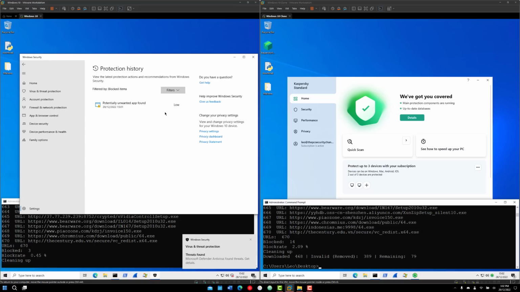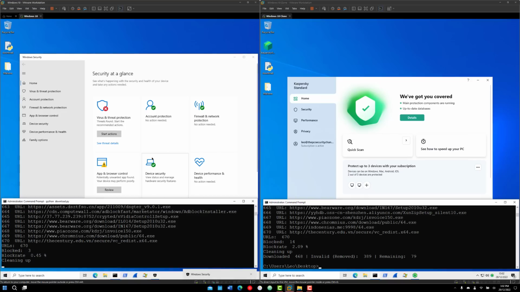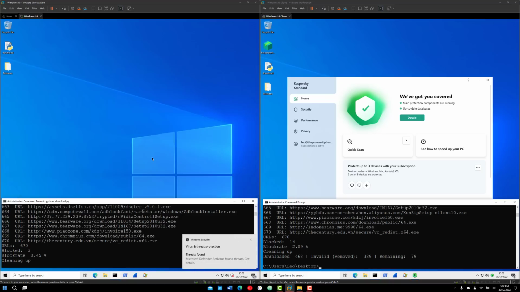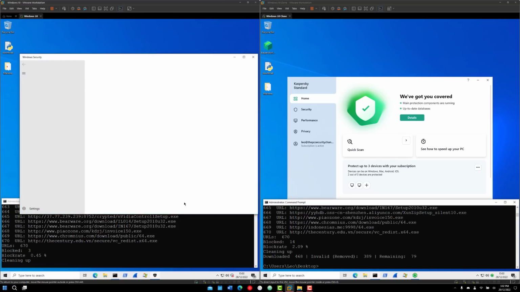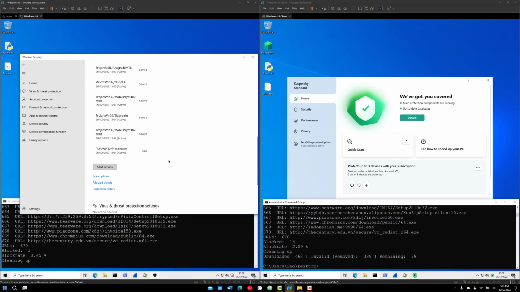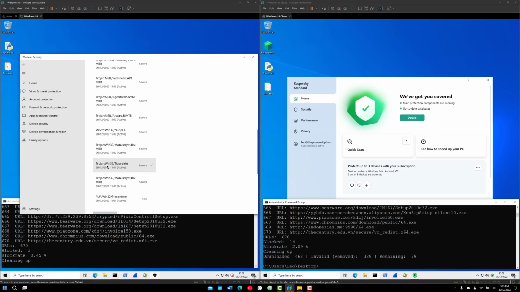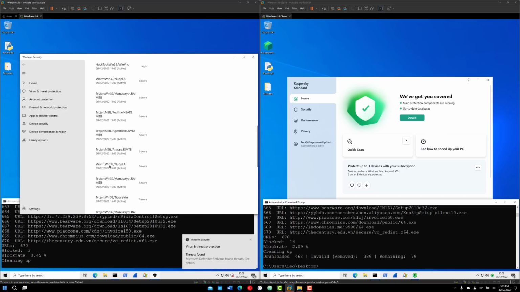In the case of Windows Defender, as you can see, some PUPs are found. So we do have that setting enabled. We're trying to resolve them, but it is a bit slow to respond, as you can see. In the case of Kaspersky, everything seems to be already resolved. Another thing worth noting is the final number of files we were able to successfully download. So on the right, we have 79 files remaining. We're still waiting for the numbers on the Windows Defender side because Windows Defender is still actively removing threats.